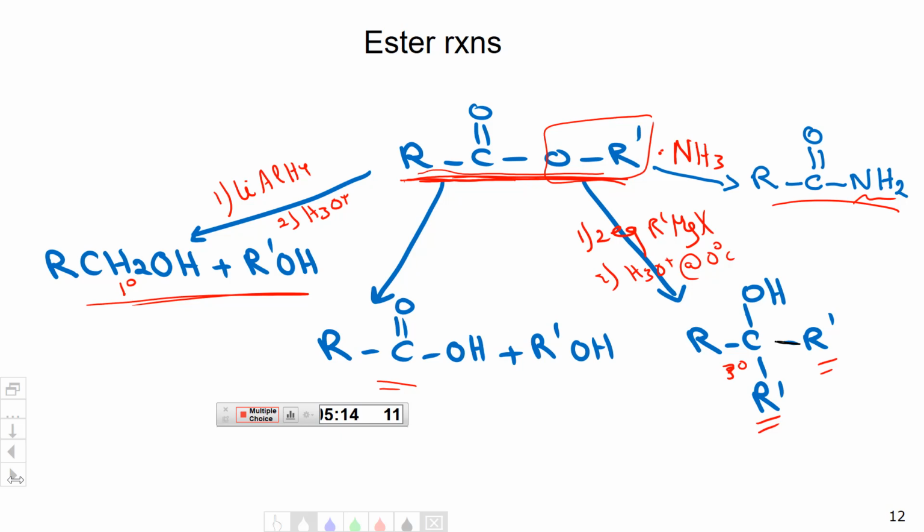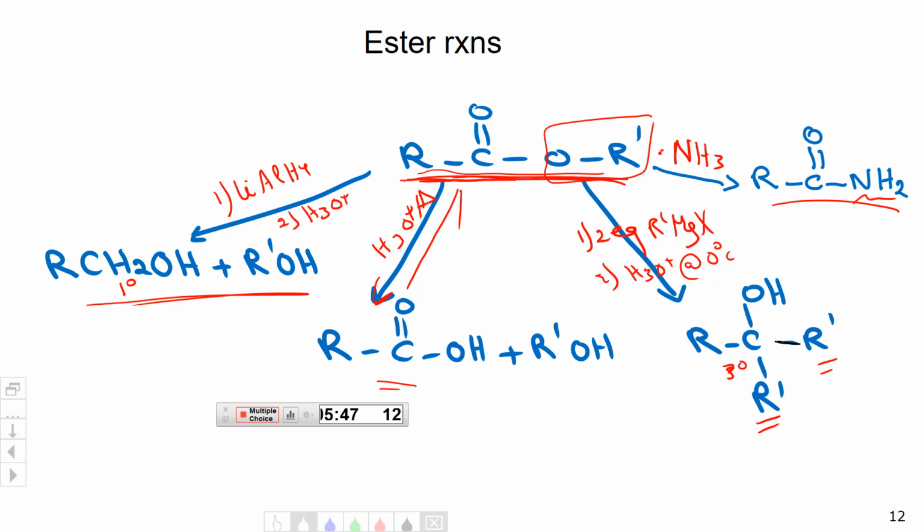I can prepare ester from carboxylic acid and alcohol, but the reaction is an equilibrium and it can go back and forth to the carboxylic acid and R prime OH if I add H3O plus and heat, an acid and a heat. Almost the same conditions as the forward reaction. Do you have a question for me? Fischer esterification. So these are all the reactions of esters.